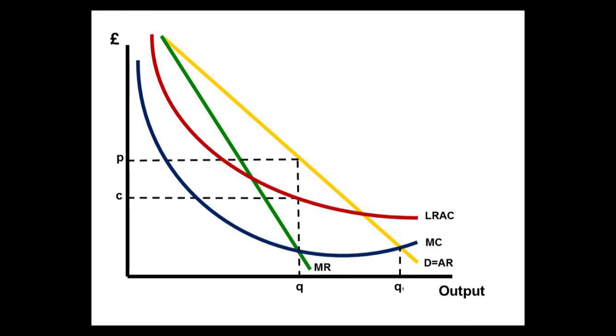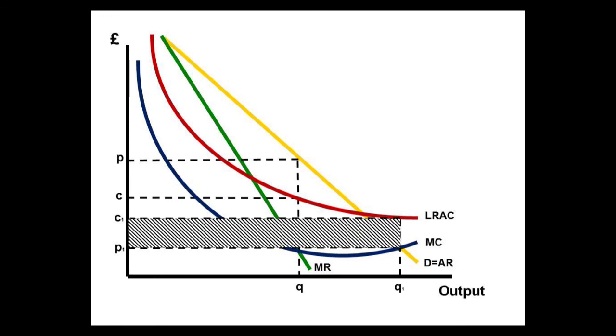At quantity Q1, the price is P1, so the price is lower for consumers because the good has been nationalised and therefore provided more cheaply. The cost we find by continuing the dotted line from Q1 up to the LRAC curve and tracing across to get C1, and therefore this business is making a loss of this area here, which in reality is only possible if it's subsidised or owned by the government.